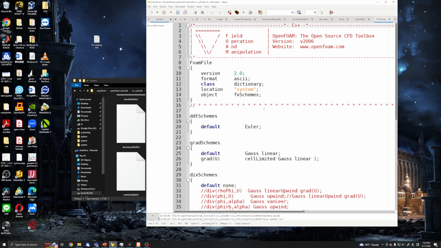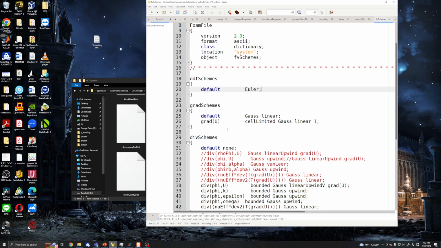this is the fvSchemes. So this is the numerical schemes. Our simulation using OpenFOAM is a transient simulation, so we will need to define the temporal discretization scheme, where I use Euler. This is first order implicit and it's bounded and very stable, so I rather compromise the second order accuracy for stability.